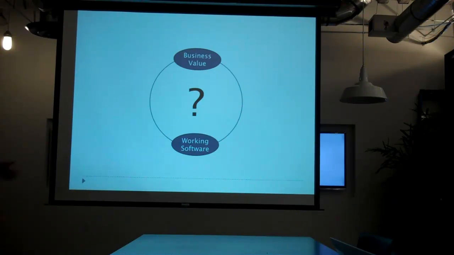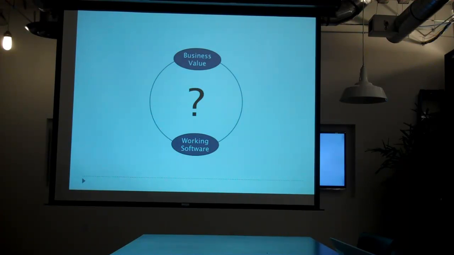So this is our world, people. I mean, we deal with business value at one end of the extreme. On the business side, the business is telling us through our product owners or whatever what they want in some way. And down at the bottom, it's what we're here to do. We're here to write working software. And somehow we have to bring those two things together, and that's perennially an issue in software development.